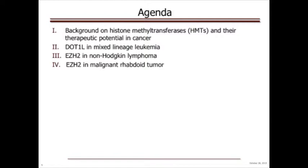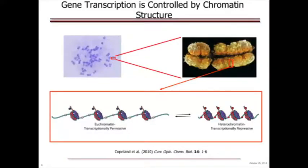So Jonathan Wettstein did a great job of introducing chromatin structure and epigenetics, so it makes my job much easier. I wanted to reinforce a couple of points. Over the last decade, it's become increasingly clear that the chromatin structure plays a very important role in regulating gene transcription. And additionally, we've begun to think of histones not as just structural proteins, but they are, in fact, important nodes in signal transduction. So we're looking here at a blow-up of a human chromosome, and what you see at this highest magnification is just a cartoon of the classic beads on a string sort of model.